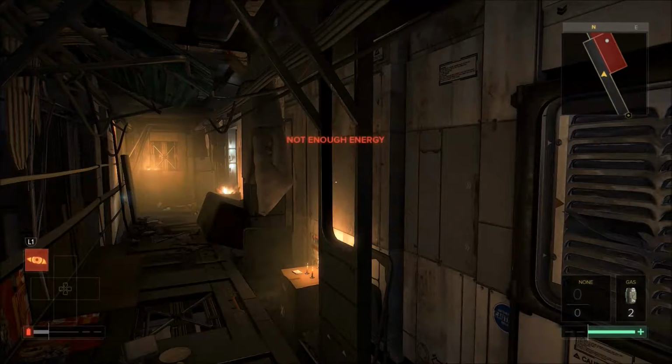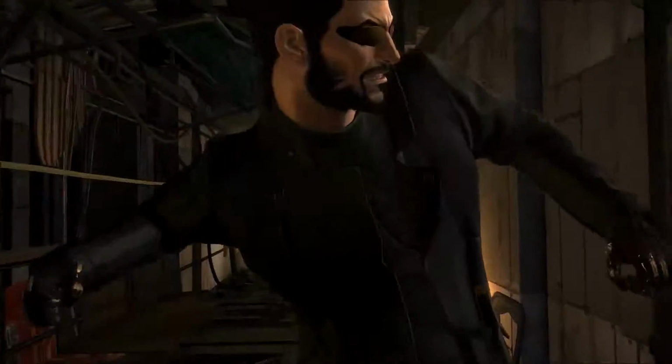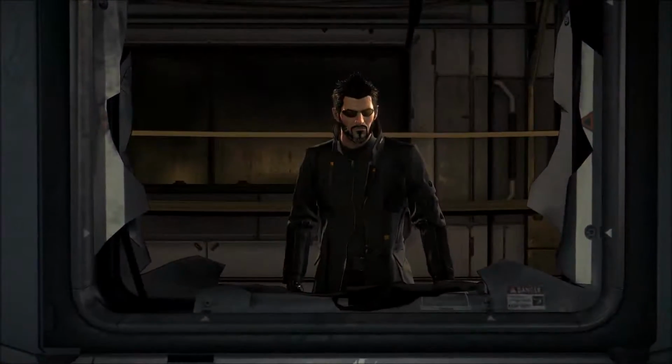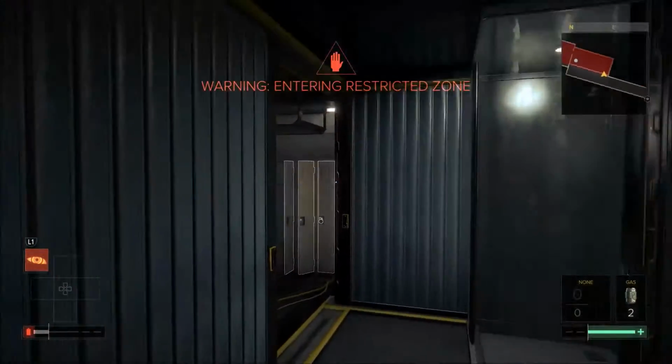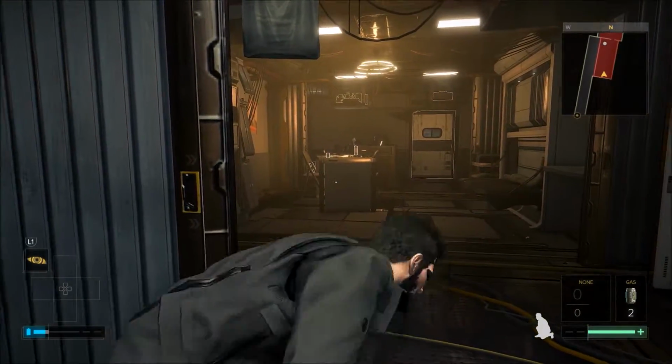As soon as he's either sat down or has walked out of the room, you're going to be able to smash your way through this vent without him hearing you. But it seems that if he's walking around in the room, he does sometimes hear you. So if you are trying to stay undetected, just be careful there.